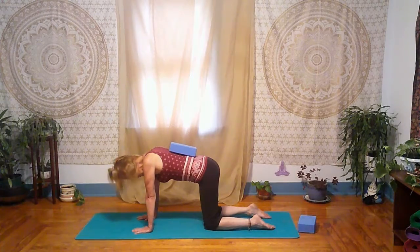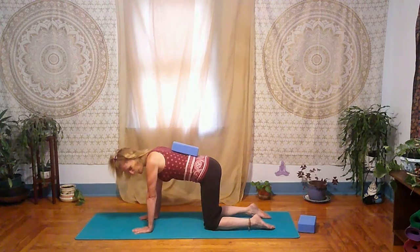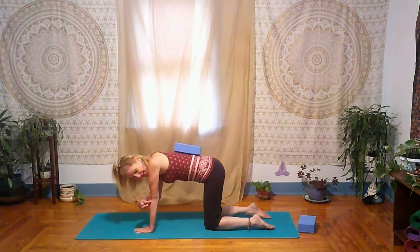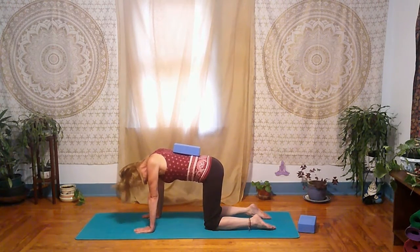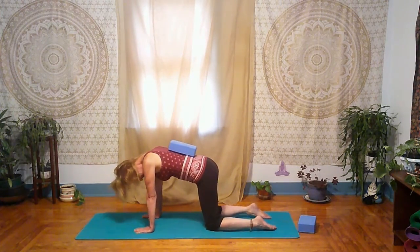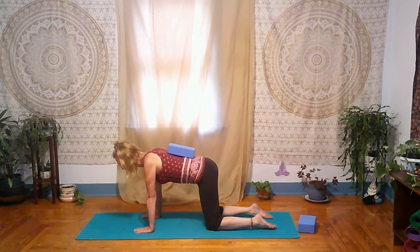Now, let's check that we're lined up. Wrists under the shoulders. Knees under the hips. Inner spiral your forearms. That means you're just turning the inside of your elbow towards the other inside of the elbow. And if that doesn't click yet, just don't think of it yet. Exhale the chest down. Make sure your neck is relaxed. Maybe shift your butt a little bit forward. Neck is super relaxed. Inhale, lengthen through the crown of your head. Exhale, relax your chest down again.